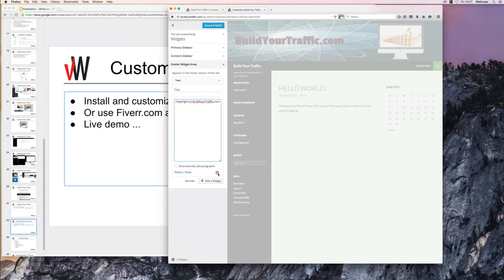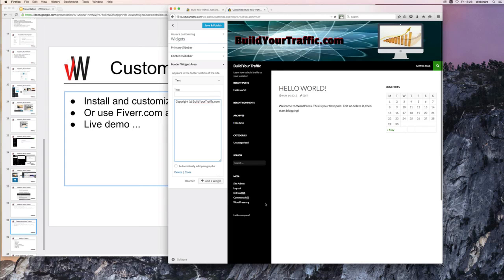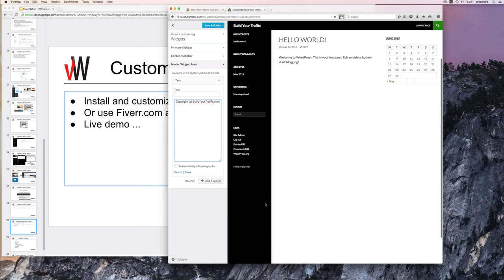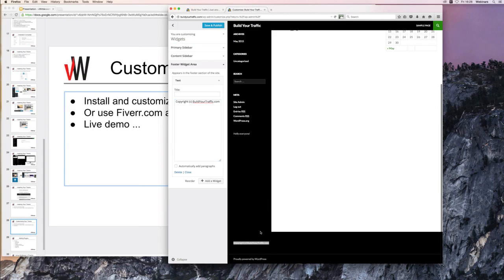So that's saving automatically. It will upload, and if I scroll down, you can see it's put the text there for you. In terms of the "proudly powered by WordPress," that's a theme option, so it's based on this particular theme. Certain themes have different functionality, as I've said, so there's probably a way somewhere to get rid of that by editing the theme's files, and again, that could be something a developer could do for you, or there's possibly an option somewhere in the theme to get rid of that. I've not found it yet, but a lot of themes do have that kind of option available for you. So we will save and publish that.